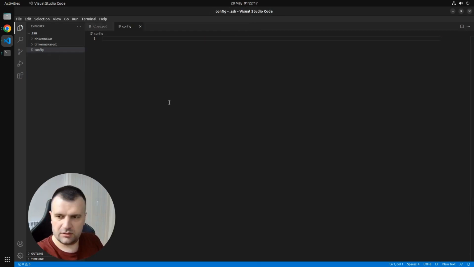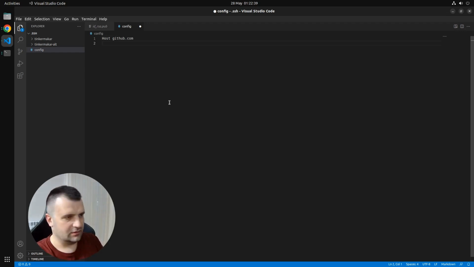So first we define a host. What we can do is to have one default account, and then for the so-called work account it's gonna look a little different. So this is my default account. I need to define the host name, and user is always git. Here is the key part.